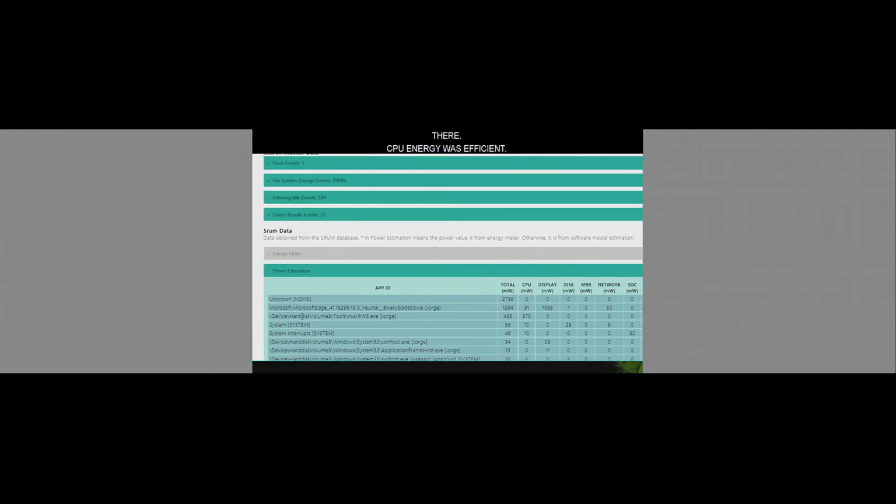In this particular example, I did run a tool in the background that's supposed to represent one of those applications that's not adding value to the user. So this RWS stands for real world stress. It's just an internal tool that we use for applying stress to the system for various test purposes. And so in this case, you can see it consumed 370 milliwatts. And it's not something we would expect to see if the user is simply browsing the web or streaming YouTube.